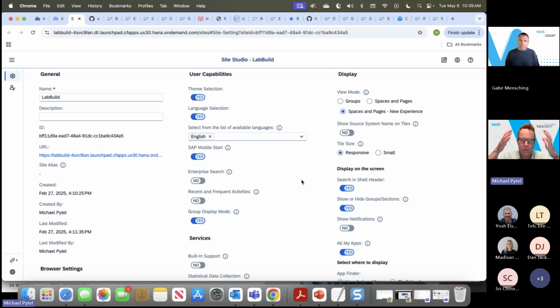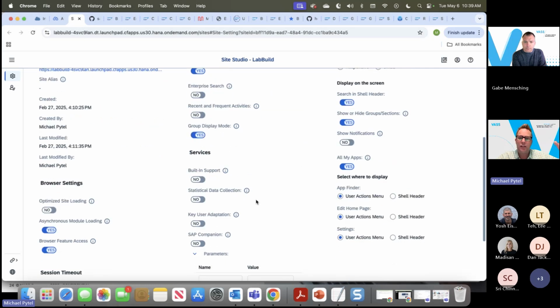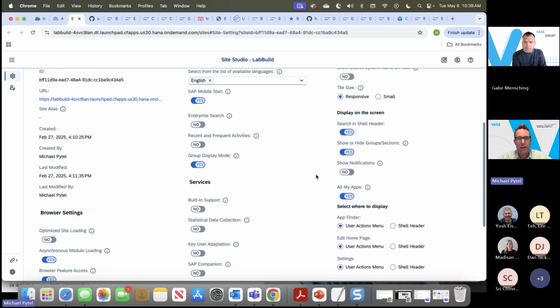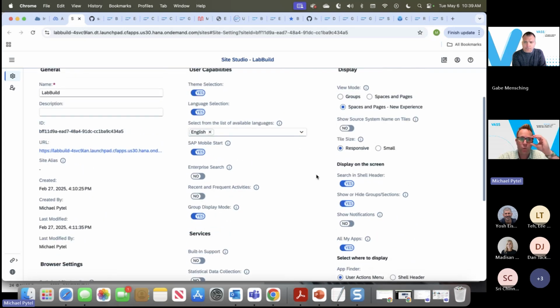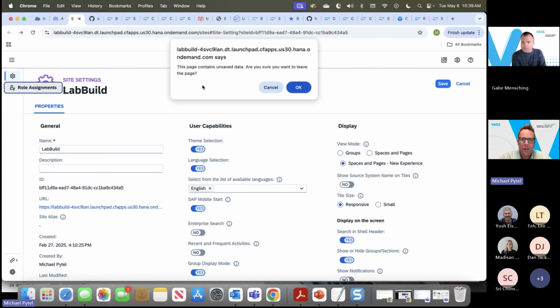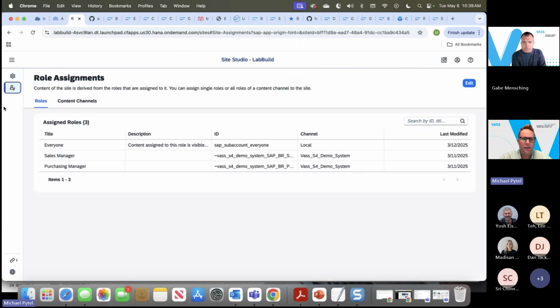So if I'm logged in as a Spanish user and I'm going to an S4 Fiori app that also has Spanish enabled, it will do that as well. I have the ability to enable or disable the App Finder homepage, allowing users to do that. Enabling Joule, I can do that here as well. And so SAP Build provides that capability.